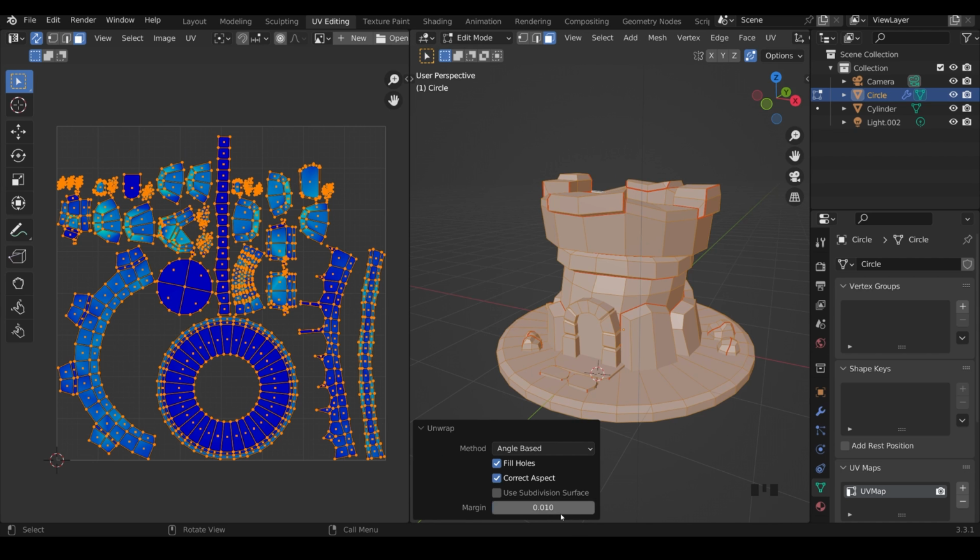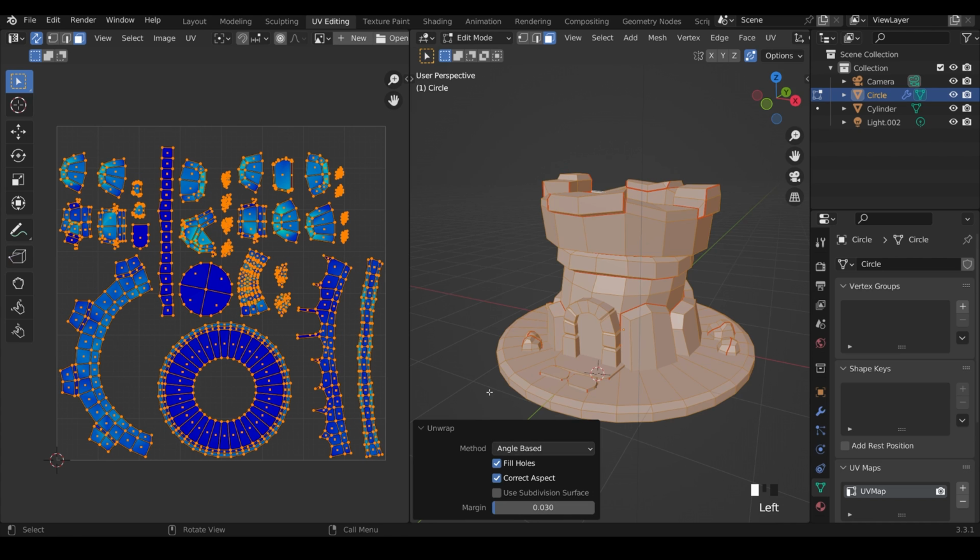And for ages, I would look at this and put in a value of something like 0.03, make sure there's a nice big margin between my islands and carry on. Well, I thought I'd finally research what the optimum value is here. For those of you that don't want to know the why, they just want to know the number to put in here, the optimum number is 0.008. However, you might be best off just doing 0.01. That way, if I've got this wrong, you're still safe.